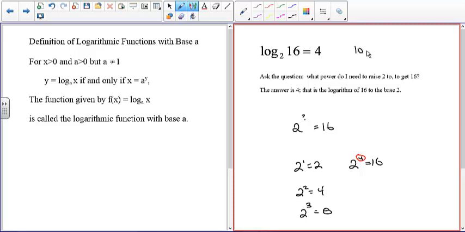So if I ask the question, what's log base 2 of 8? The answer would be 3, because 2 to the third power is equal to 8. What power do I need to raise 2 to get 8? Now if I said the log base 2 of 12 equals what? The question is, what power do I need to raise 2 to get 12? Well, what we can say is that x is between 3 and 4, because 2 to the third power is 8, 2 to the fourth power is 16, and 12 is between 8 and 16. But it's not like you average the numbers together, so it's not that simple. So it's going to be some 3 point something. The question is, what is that something?